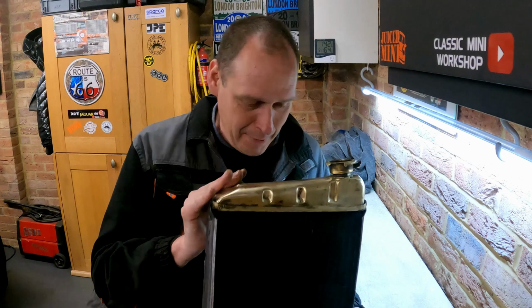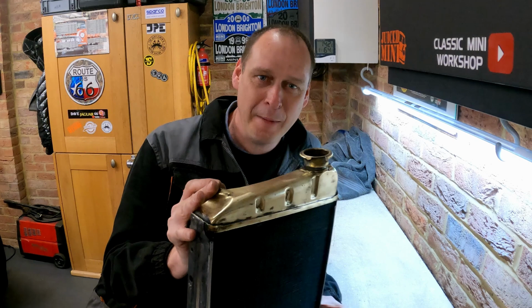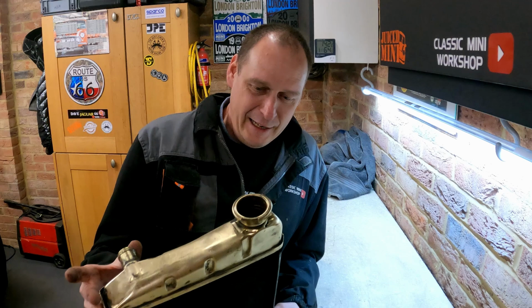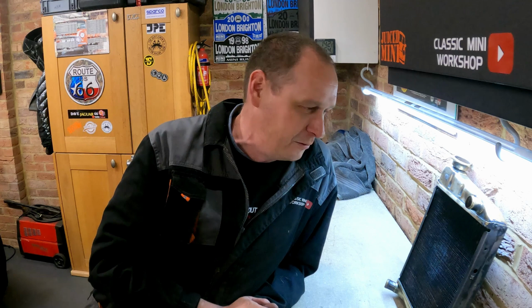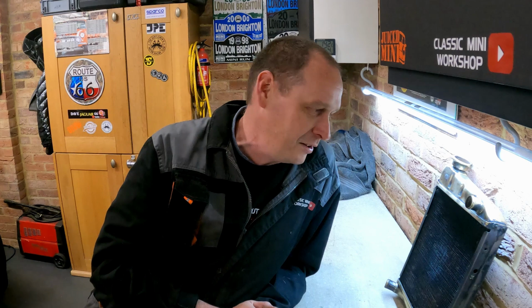But it just made me think when I was cleaning this off, back to the simpler days, you know, when a Sunday afternoon was all about doing what you can do for nothing, you know, making it go faster for nothing, getting the timing spot on, getting the points absolutely spot on, and you'd make a real difference to how the car went just by getting simple things like that right. And you could do stuff like this on the radiator.